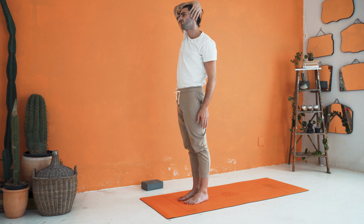Inhale, chair, bend your knees, sit down into Utkatasana. Raise your arms up alongside your ears, close your eyes. Feel steadiness in your breath. Softness in the face. Inhale, sink a little bit lower, notice your breathing. Exhale, fold and let it go.